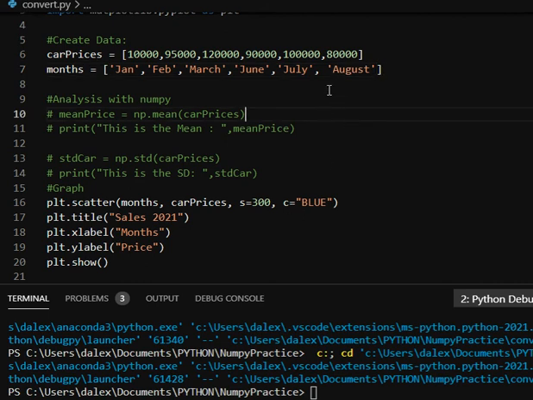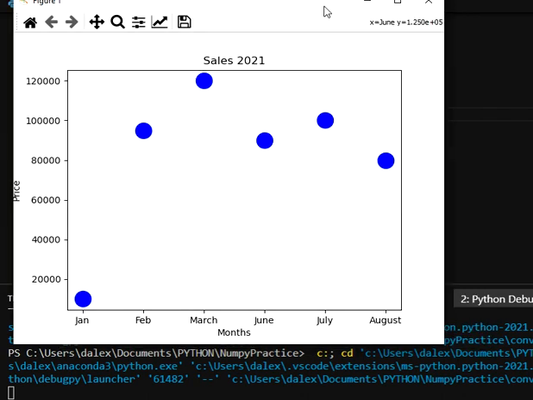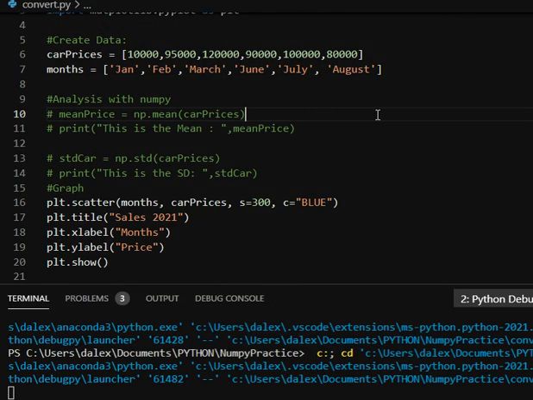So this new graph should be able to give you the $80,000 with the August. So let's see. Okay, you can see that it's working. So we got another month here, and we got a new value, which is 80,000.